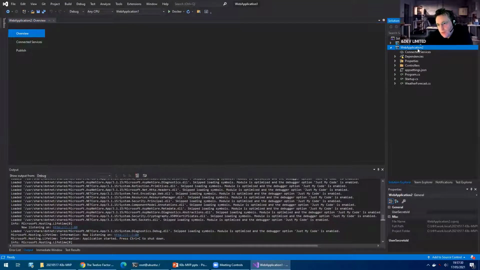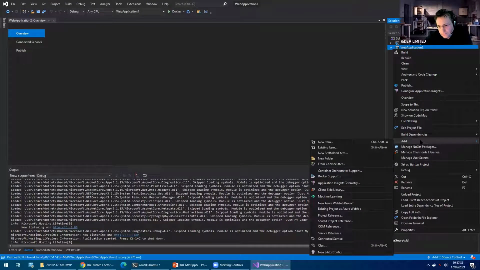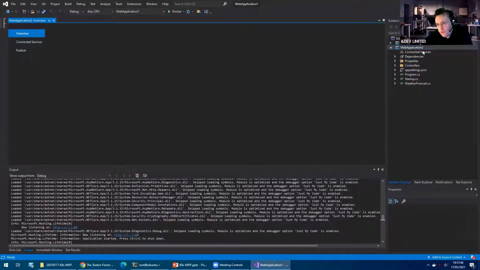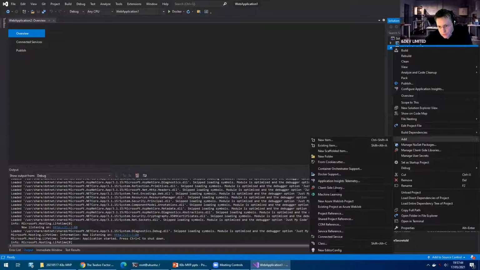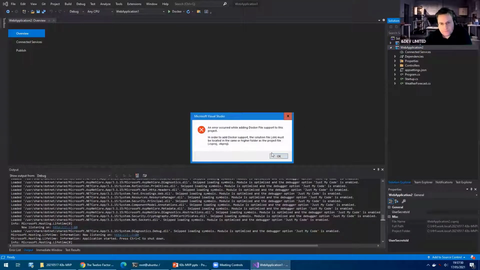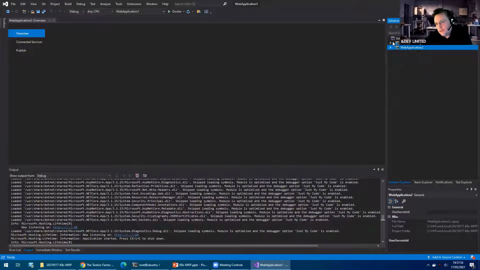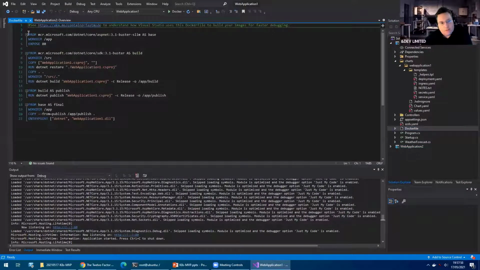But when we've got our web application, we can trivially add a Docker file, add Docker support. And obviously, before we do that, we don't have a Docker file. If we do add Docker support for Linux containers. Okay, it's been done for this one, and there's our Docker file, essentially.